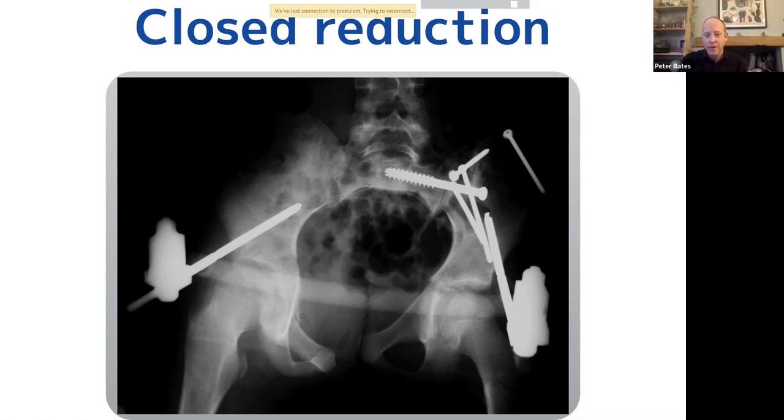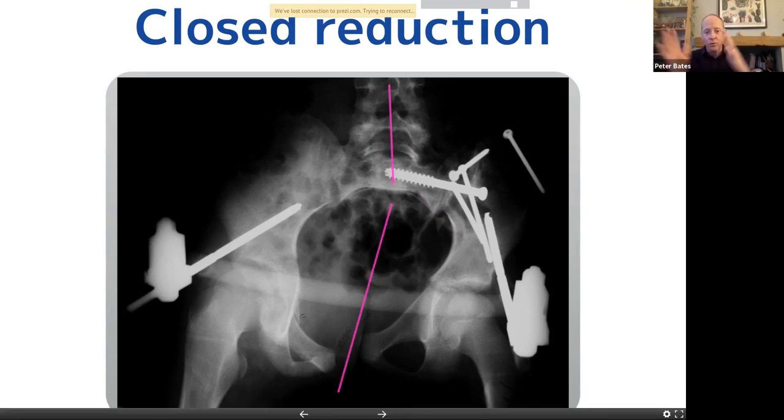And you can see this patient, you probably call this an inlet view, but you can see there's a huge step right here. Can you see that step? It's exactly the same step I was showing you earlier on. There's lots of metalwork in there and there's an X-fix on and there's screws knocking around, but they haven't actually reduced it very well. And you can see how the spine runs up and down like this, but the pelvis is kind of going off at an angle over here, isn't it? It's kind of all squiffy and wonky.